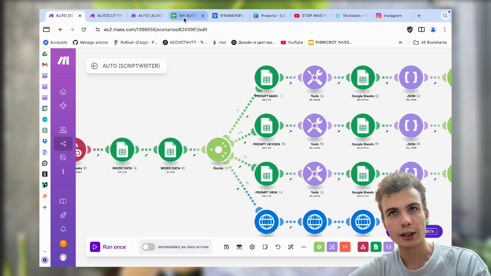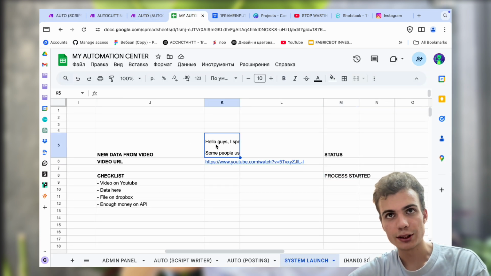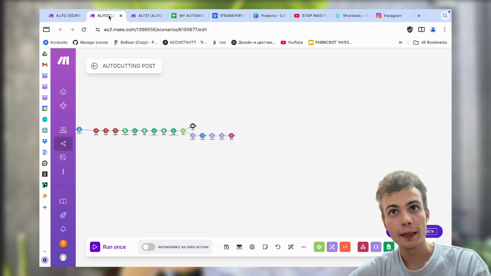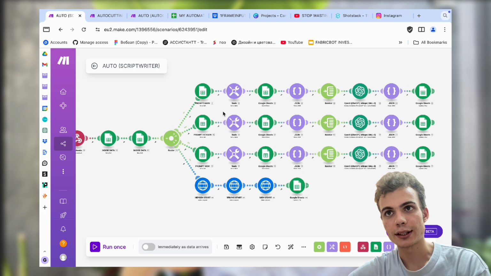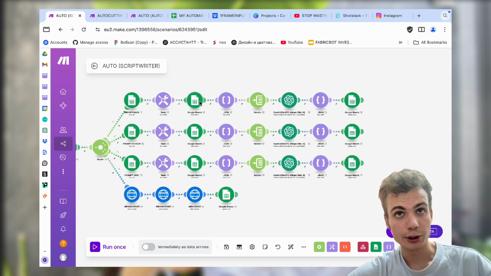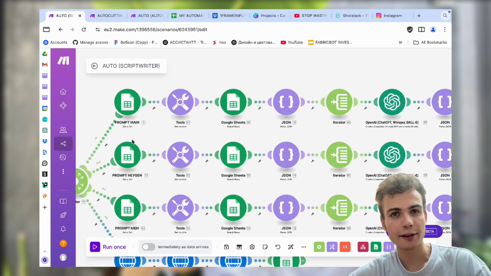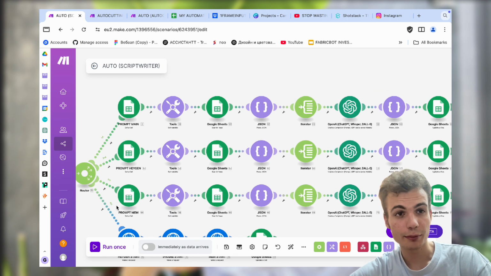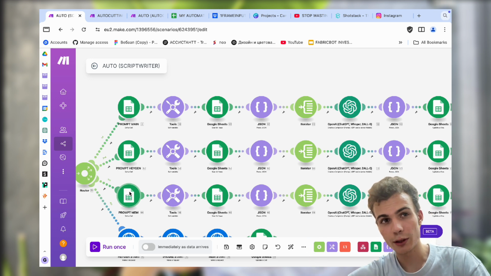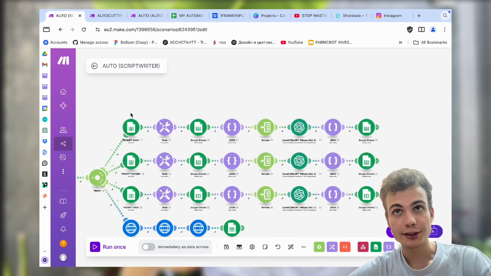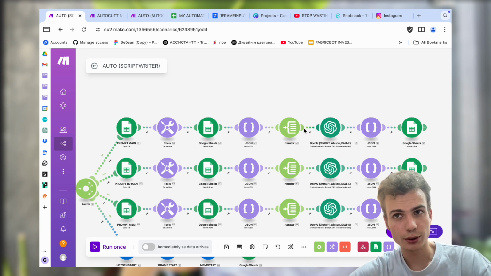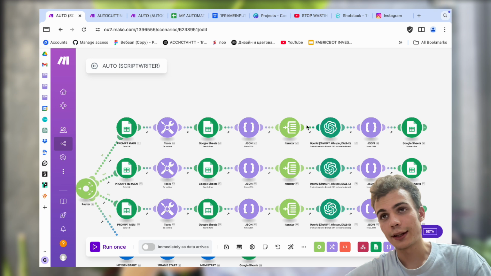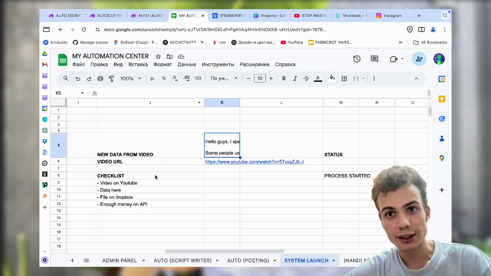I go to the sheet where I'm collecting the subtitles from my video, and after that I can just collect the prompts for different other types of videos. For example, I have one frame shorts, I have Hagen avatars, and I have a meme generator. I have built a video about that too. And after that, I'm just creating the scripts using GPT and Google Sheets. So I'm using my video subtitles. I use the data from the video and use the necessary prompts.